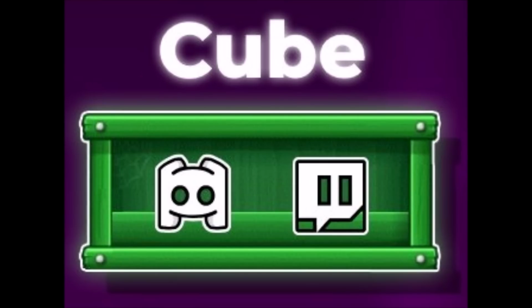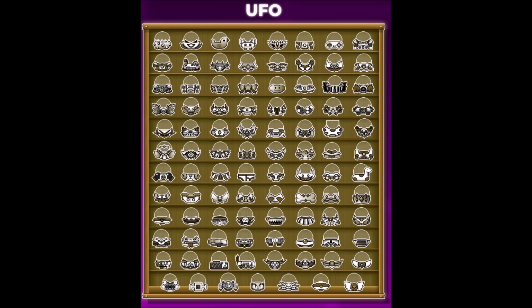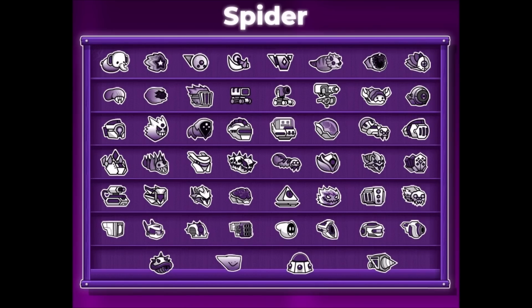400 icons were leaked as well, but oddly enough, only two cubes made it in. The rest are all other game modes. All of these icons look amazing and it makes me even more excited for 2.2 and a lot of people are hyped.